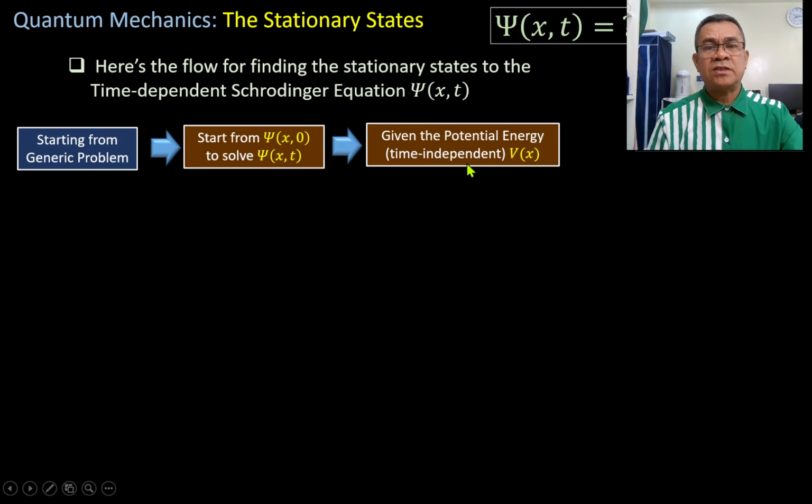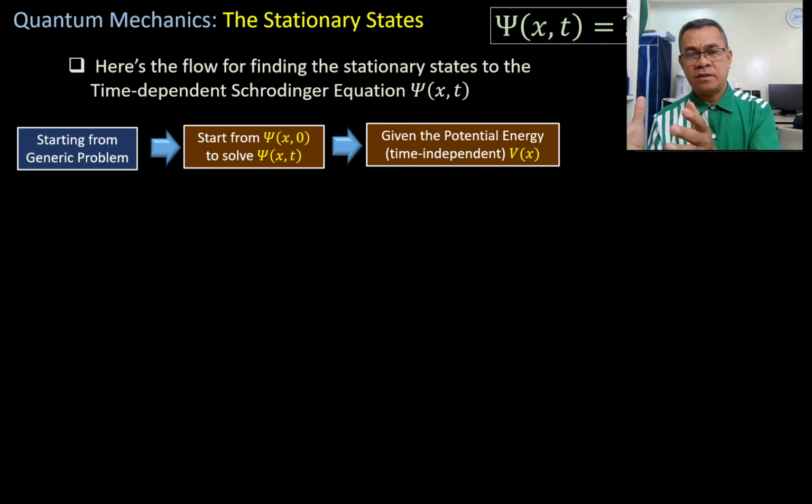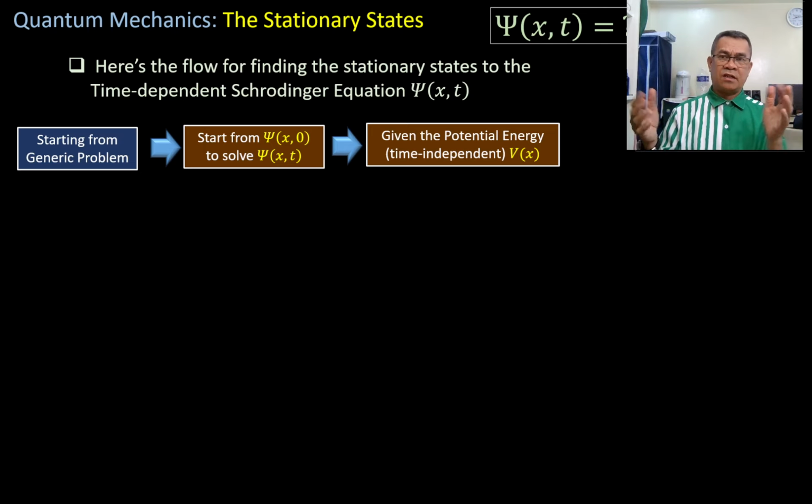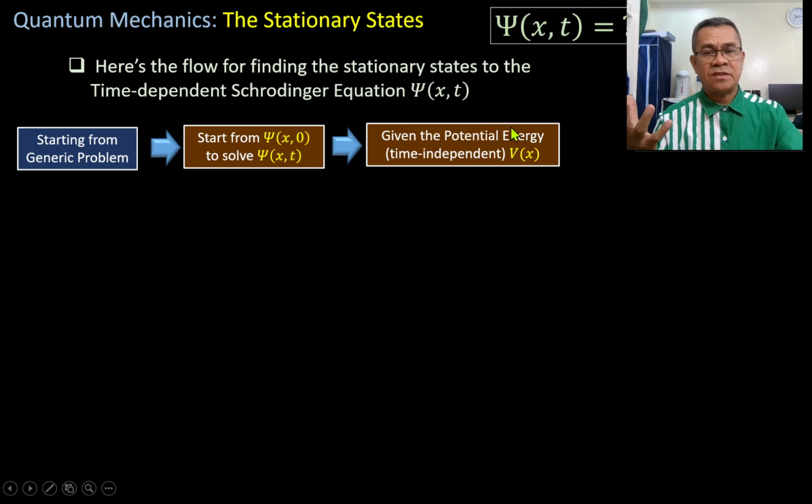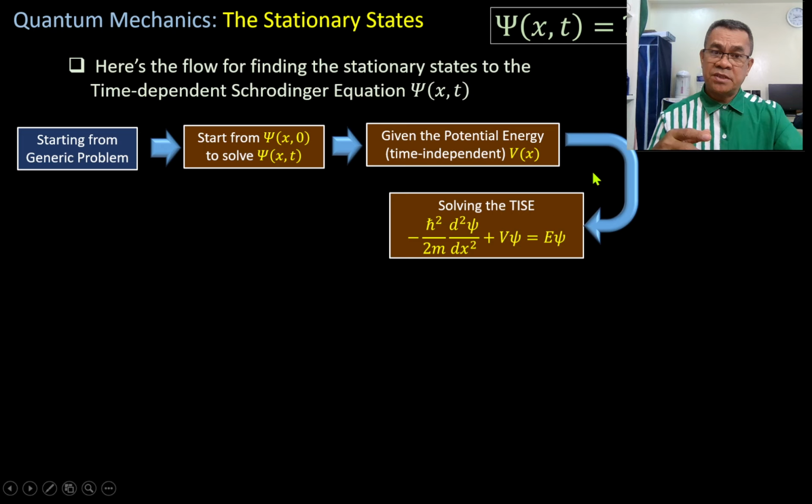Okay? So to do it, of course, identify the system's potential energy. You know that it is a quantum system that belongs to the stationary state systems. Then identify what that potential energy is. After that, substitute that potential energy into the Schrödinger equation. Then solve this differential equation, and if you solve it, we can solve for the psi and the energy.